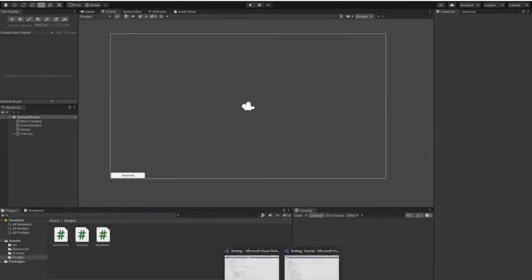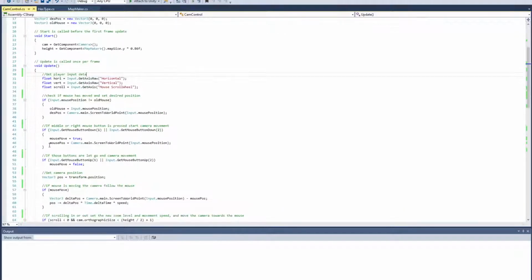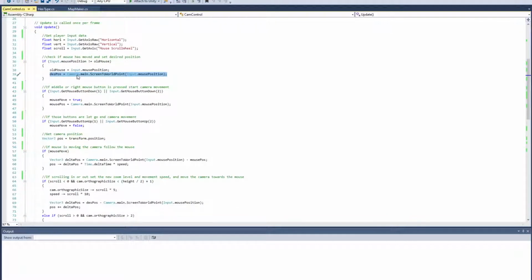Let's explain the glitch first. Let's go over to our camera control script. I've added some comments for you guys. The reason we're getting that glitch is we are only updating the camera's desired position when the input mouse position has changed. The reason we do that is if we changed the desired position every frame, it would just match the mouse movement when we're zooming, and we wouldn't actually move to the right point.